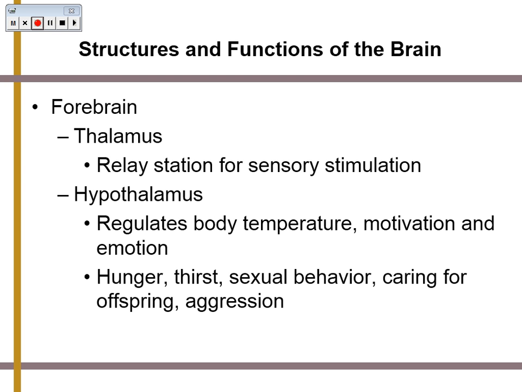All right. Hypothalamus. This is probably one of the best parts of the brain that has the most activity. The hypothalamus does so much. And some of you are going to get kind of mad at your hypothalamus because you're going to start realizing why a lot of things you do happen. First thing, it regulates your body temperature. We know that's autonomic, correct? Motivation and emotion. You lack motivation, it's your hypothalamus that's doing it. If your hypothalamus does not create enough motivation, you're not interested. People who are emotional, it's your hypothalamus. People who are emotionless, it's your hypothalamus. Got it?